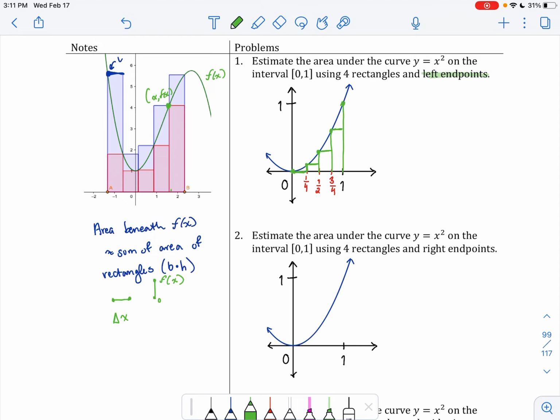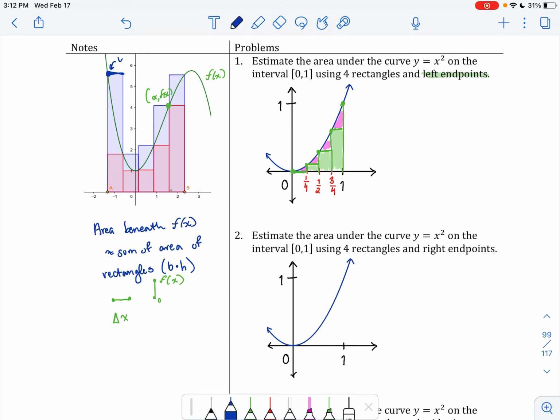And you can see, if I shaded these in, if we add up the area here, this is going to be an underestimate for the area under the curve, because we are not including this little bit in our estimate. So the actual area would be green plus pink, but we're only going to find the green. It's going to be an underestimate.